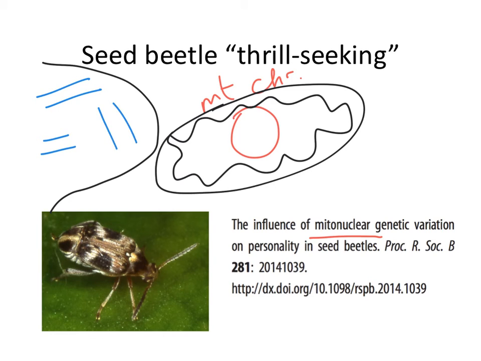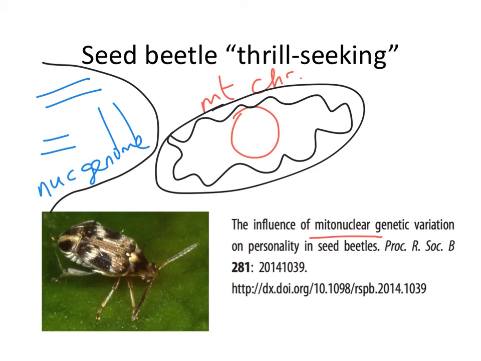Pairs of different sized chromosomes. We've talked a lot about that in class. So we have our nuclear genome and we have our mitochondrial genome. And most of the time we get our mitochondria from our moms. The mitochondria are maternally inherited. And then we get half of our nuclear genome from one parent and half from the other. So every time we have offspring, mom contributes her mitochondrial DNA, and then mom and dad equally contribute the nuclear DNA, 50-50. What they're talking about here with mitonuclear genetic variation is that there's another genome besides the one we normally talk about in genetics, the nuclear genome, the autosomes and the sex chromosomes. Our mitochondria have genes too.